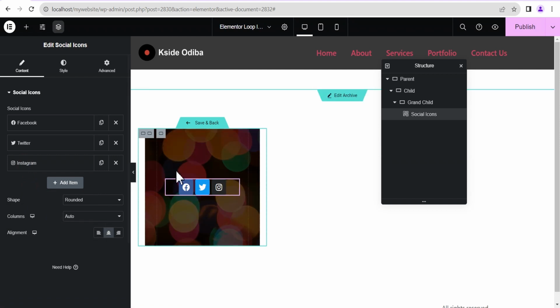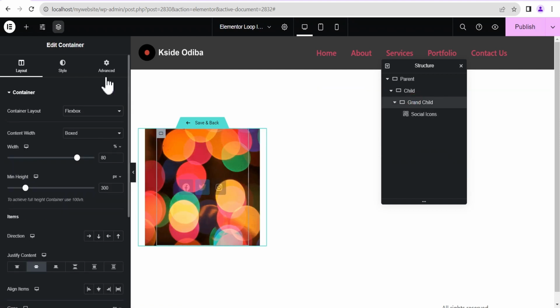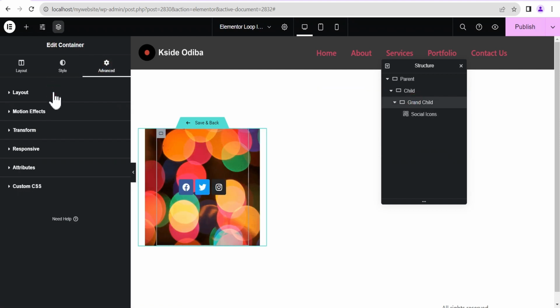So the next thing we're going to do is, under this grandchild, go to the advanced settings. For the advanced settings, we're going to go to the custom CSS, and then we're going to add a few lines of CSS code.